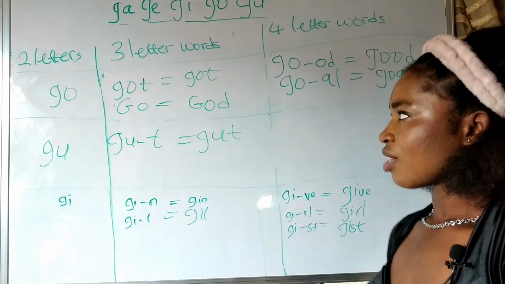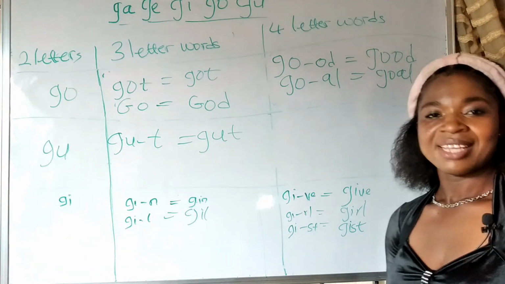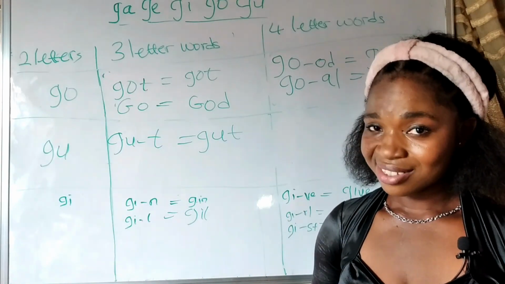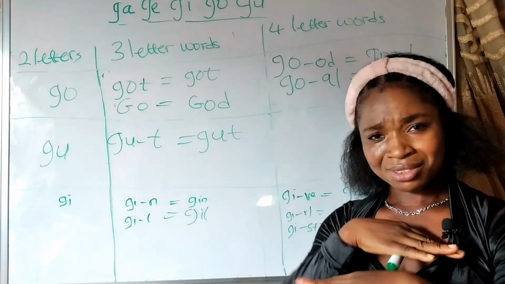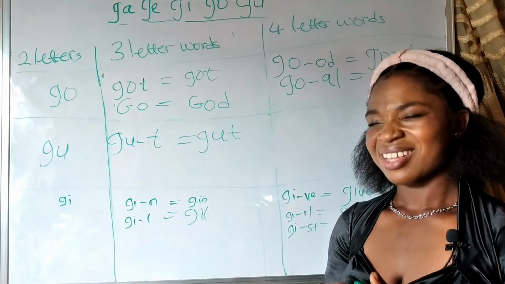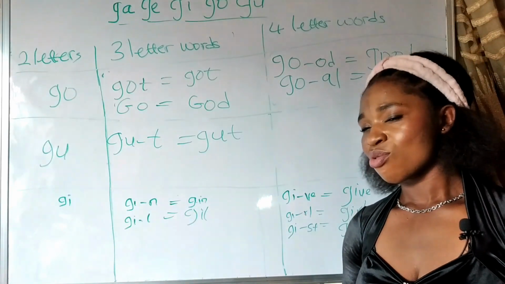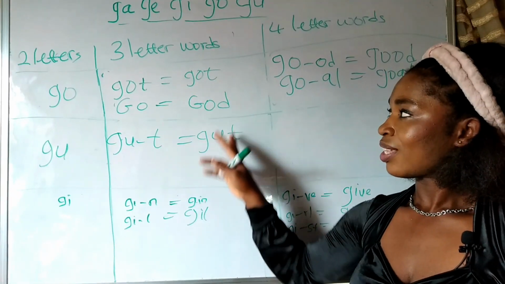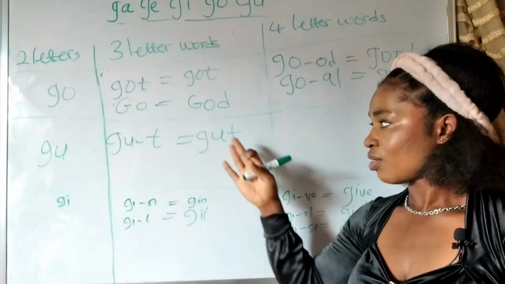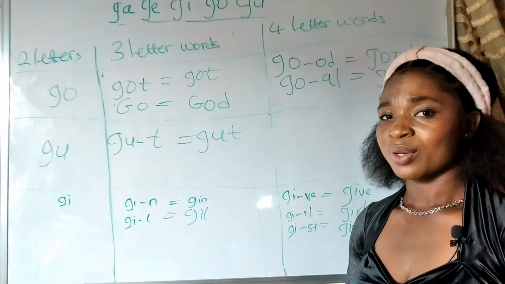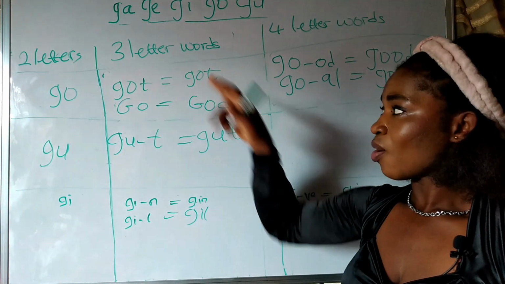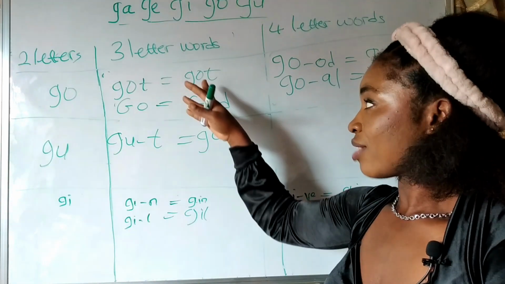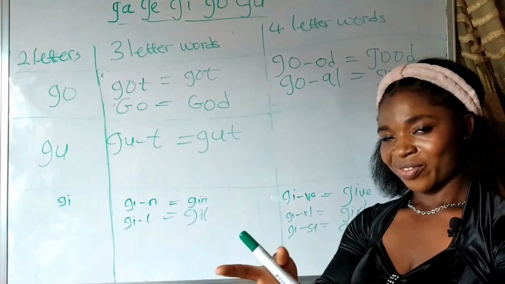Again, some English words. Let me brief you on that. Some English words tend to sound alike, but in real case, when they are written, their meanings are totally different and their spellings are totally different. So take note of that. The only way you get to know which one is which is when you are able to see them, like when you are reading, you tend to get the meaning. For here we have got and we have gut. This gut has to do with the body system of humans, whereas this got is like to get something. I got this for you, I got that for you.